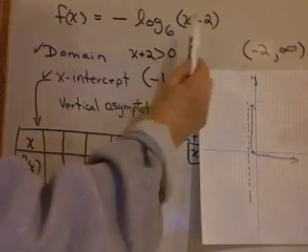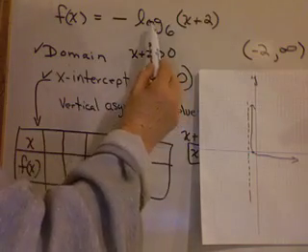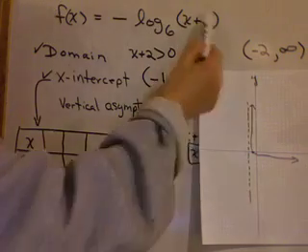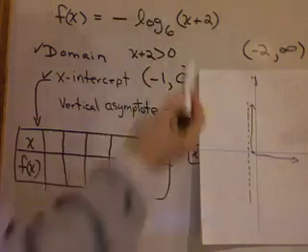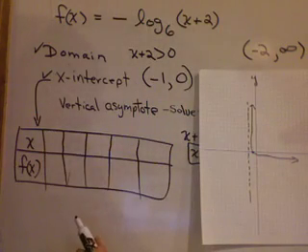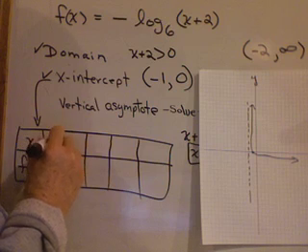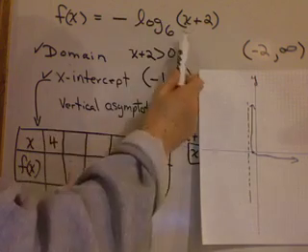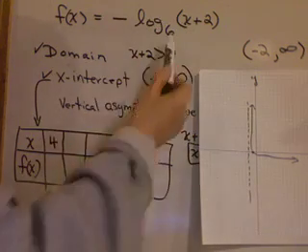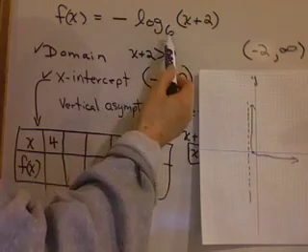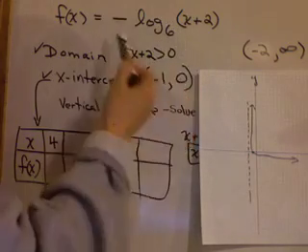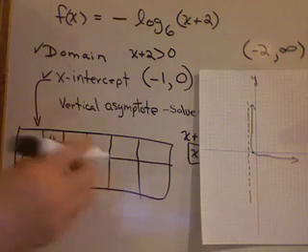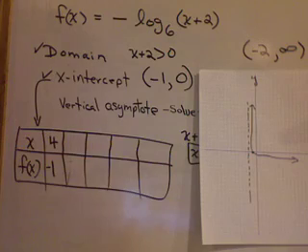And remember, if that value was a 6, log base 6 of 6, I know that I would have this whole value be 1. What number could I put there for an x? Oh, I hope you thought 4, right? 4 plus 2 is 6. So, when x is 4, the f of x value becomes log base 6 of 6, which is 1. There's a minus in front of it, so it's minus 1. Everybody cool with how I got that?